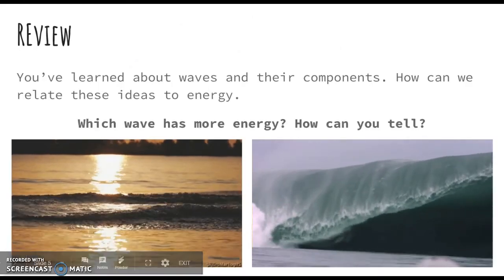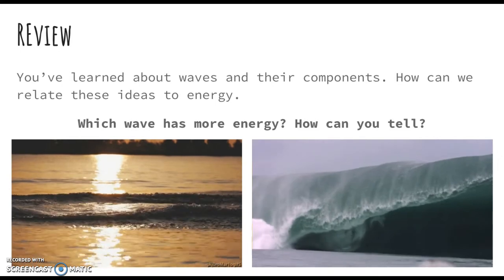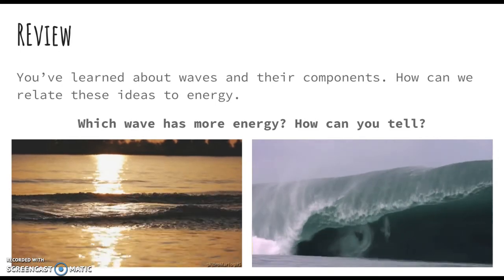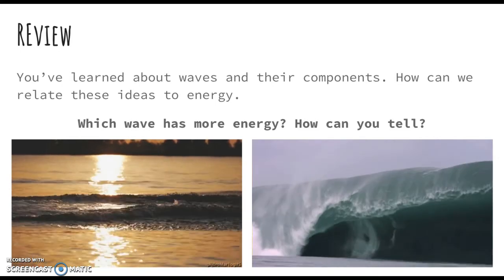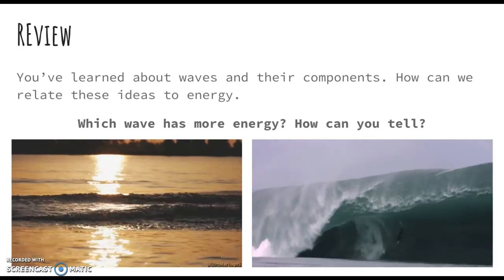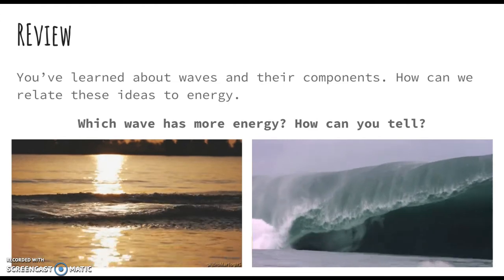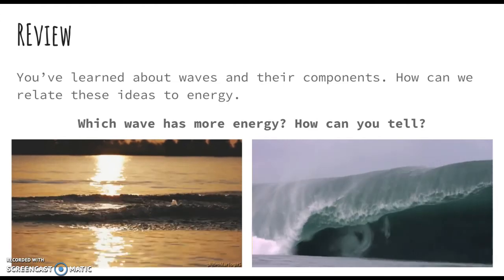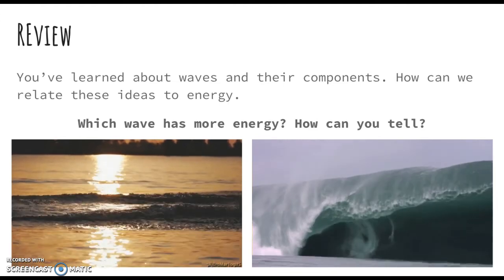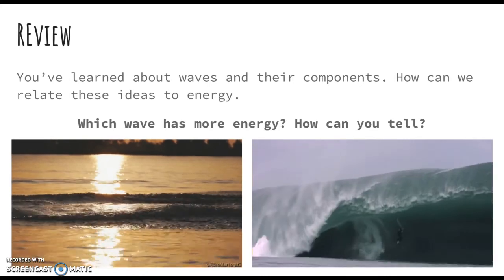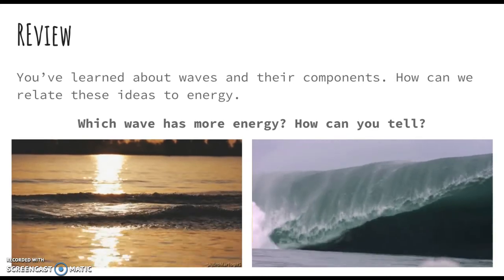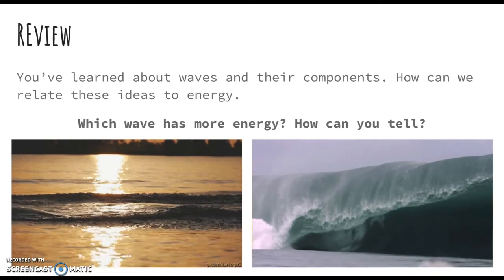Now it's time to review. You've learned about waves and their components. How can we relate these ideas to energy? Looking at the wave on the left, it has not a lot of energy. That is due to its small amplitude and really long wavelength. If you look at the wave on the right, it has a lot of energy. It has a very high amplitude and a very short wavelength.